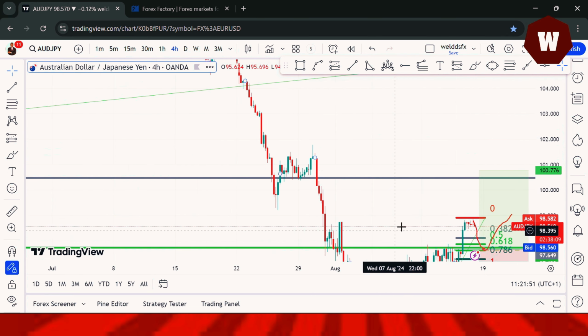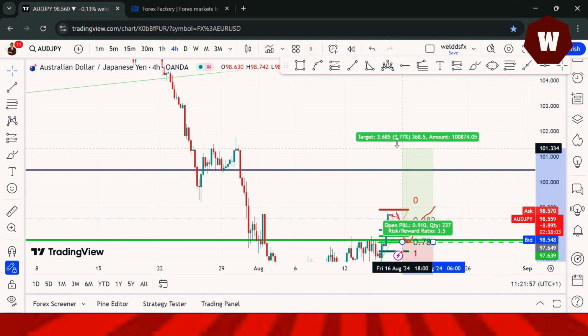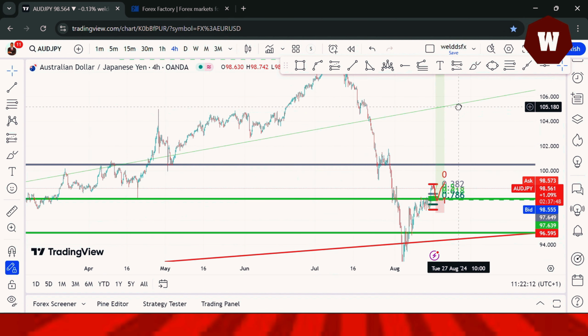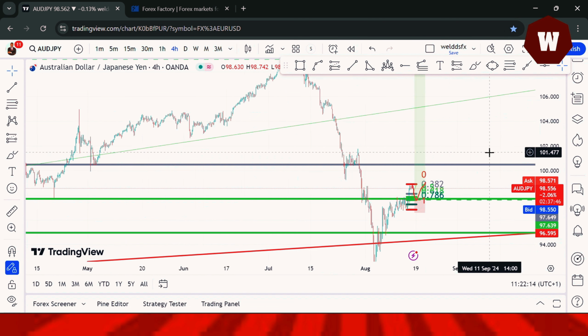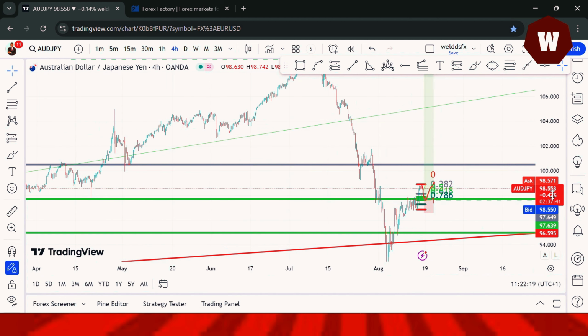Assuming if it happens, then the least you should expect is maybe a risk reward ratio of 2. Then all things being equal, you can ride this trade to this place with a risk reward ratio of 11. And do not think that this is not possible. It is very possible in this trading.